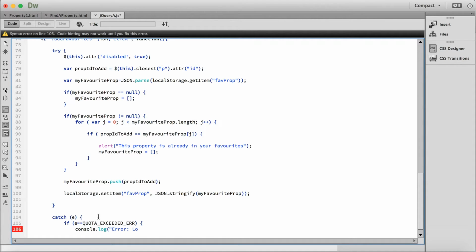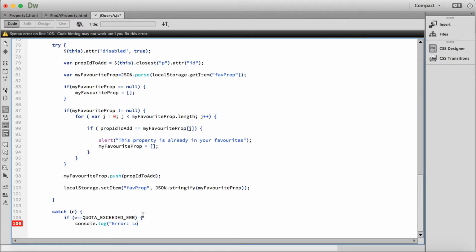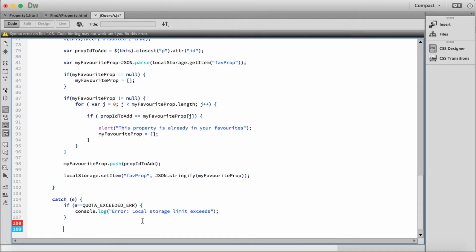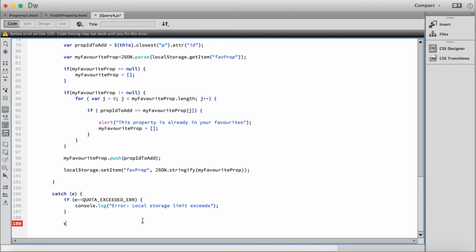This error is for if the local storage has too much data inside, so it's overloaded. We're just going to say local storage limit exceeded. So I'll close this if statement. Now I'm going to do an else statement.